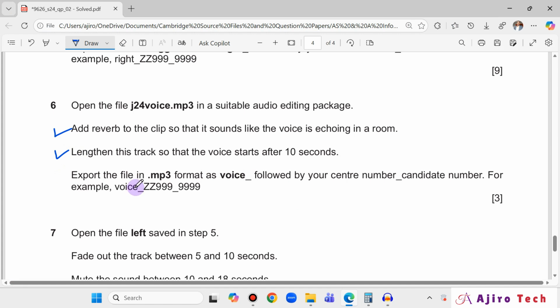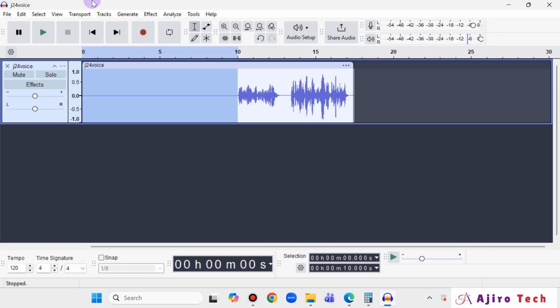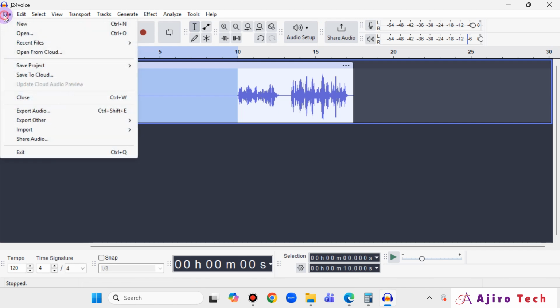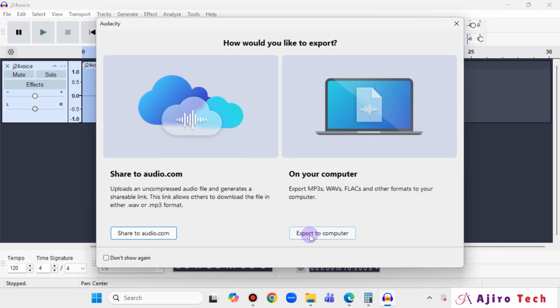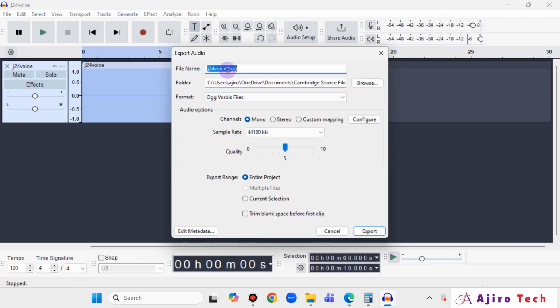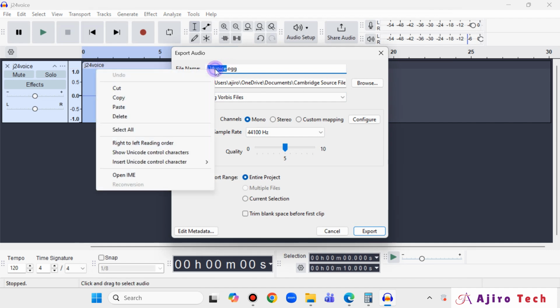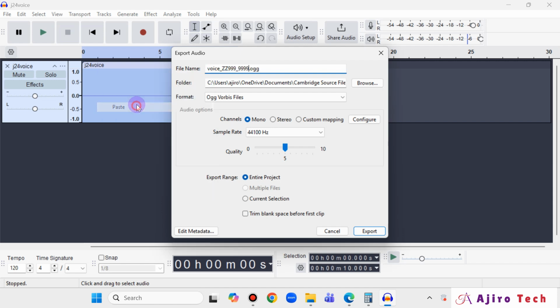Export the file in MP3 format as voice, followed by your center number underscore candidate number. Okay, I'm going to do this. I will copy it. Click on file, export audio, export to computer, and I can come here to highlight this and paste.